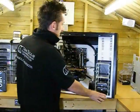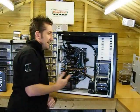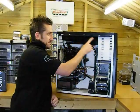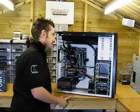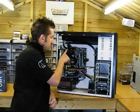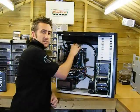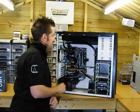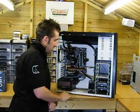Right, then we have to look inside. Gloss white powder coat. Now it's called contrast for a reason. Black and white. A very simple idea really. You've got some 7/16 hose, zip tied, because the 7/16 is quite tight over 1/2 inch barbs. So you've got that zip tied on to keep the look clean.